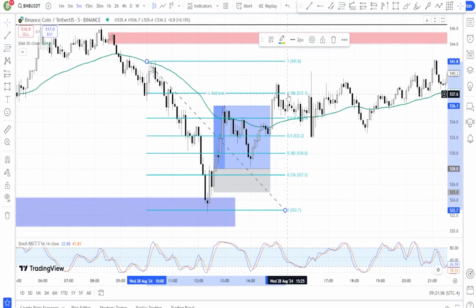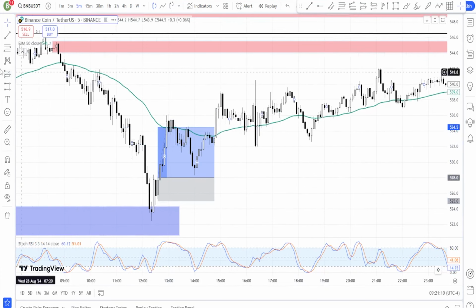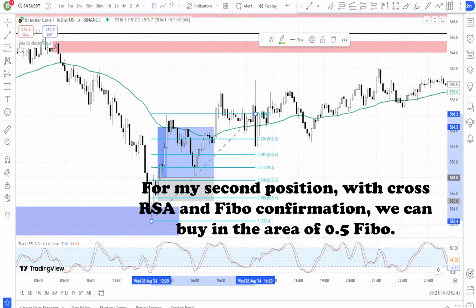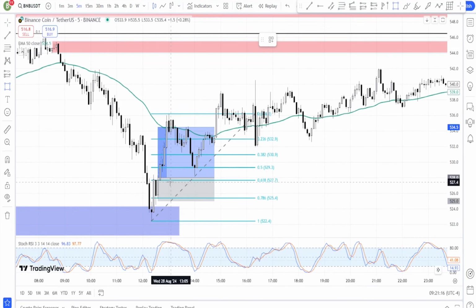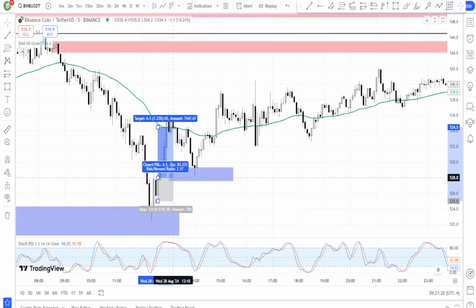In an uptrend, positioning above EMA 50. Look to enter long positions when the stock price pulls back to the EMA 50 on the lower time frame and the RSI is not overbought. This area is considered a strong support zone in an uptrend.